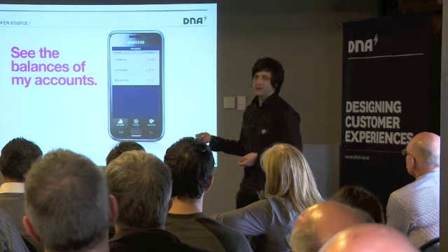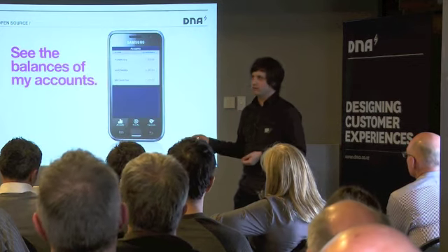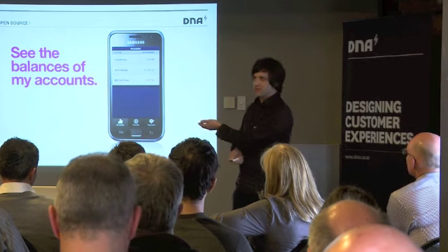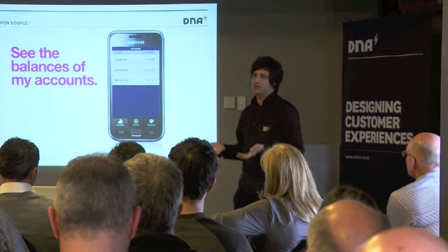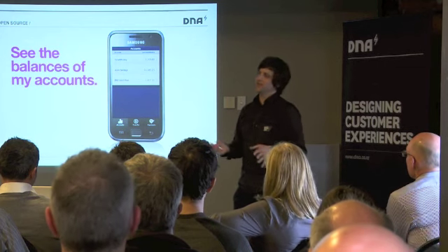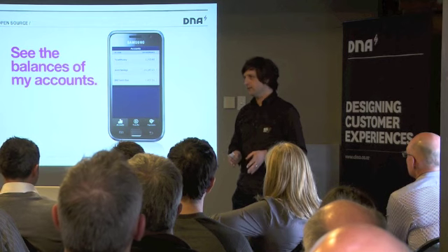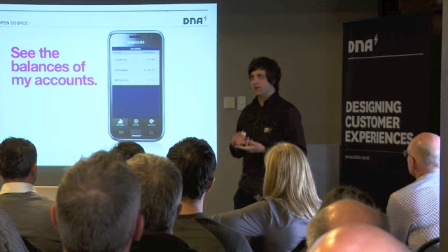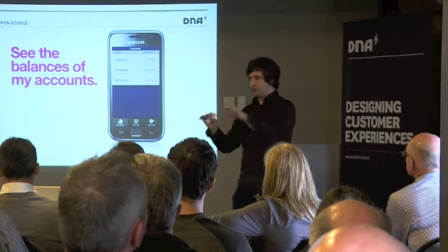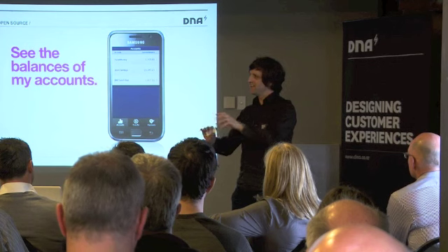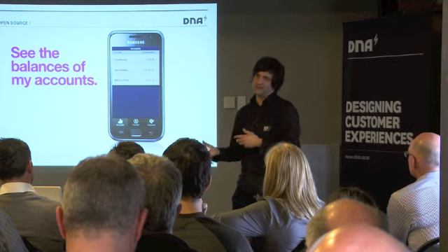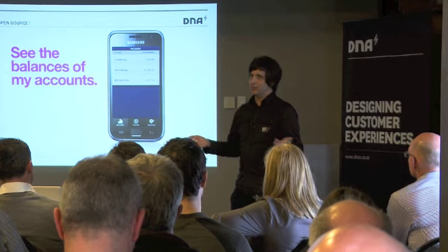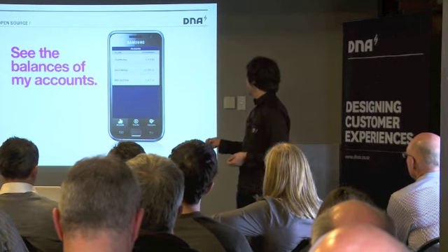Now, by now, you guys will recognize this one. This is a project that we at DNA did in collaboration with BNZ. And the purpose of this particular screen is to see the balances of my accounts. Now, early in its life, we had a lot more information here. We included things like the account number of each account, what product type it was. We had accounts grouped by product types with little headings above them. But as we improved the interface, we actually realized that all your customers want to see is how much money is in which account. So we gave them exactly that.